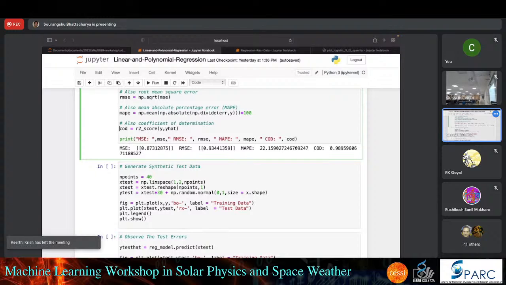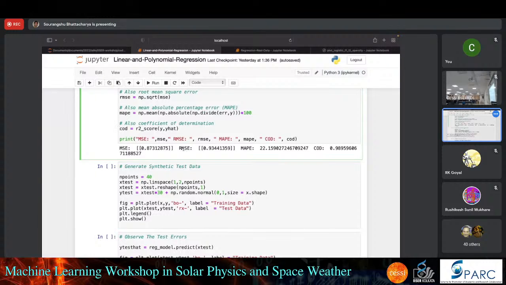Okay, so in other words, 1 minus numerator is error squared actually, and denominator is y minus y bar squared. So numerator is y minus y hat squared and denominator is y minus y bar squared. What this captures is the error as a fraction of the total variation of the value of the predicted variable from its mean. So that is the coefficient of determination, and both MAPE and coefficient of determination are very, very widely used.